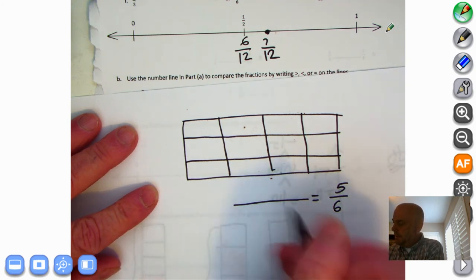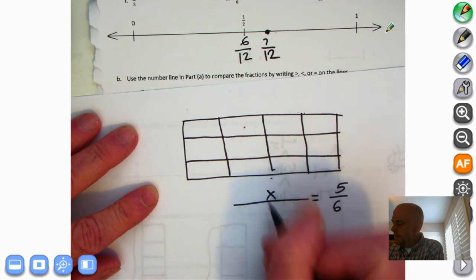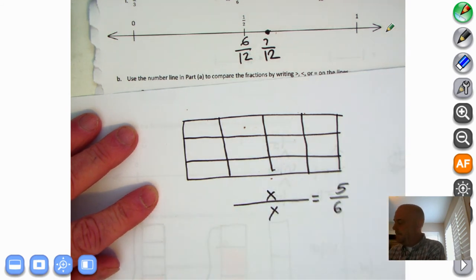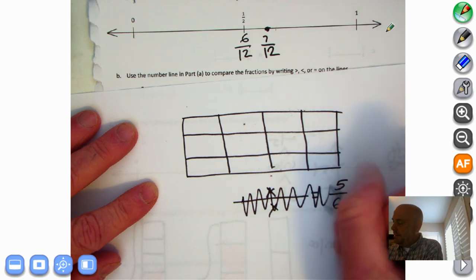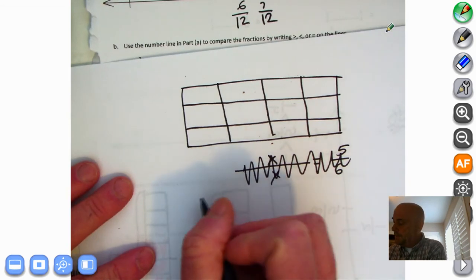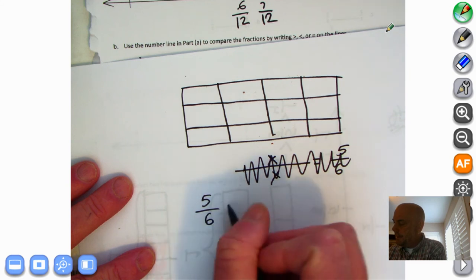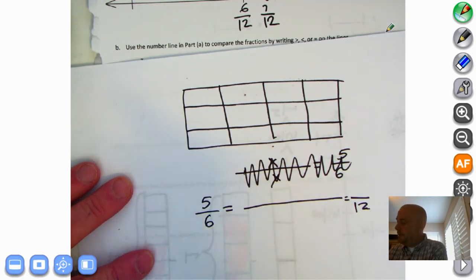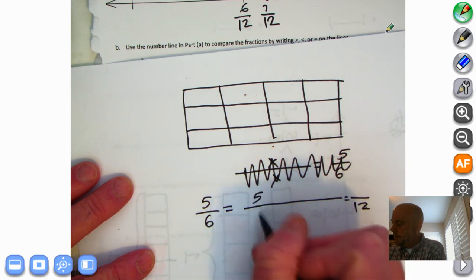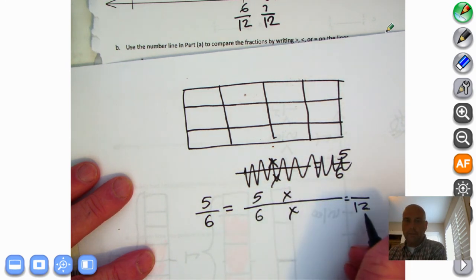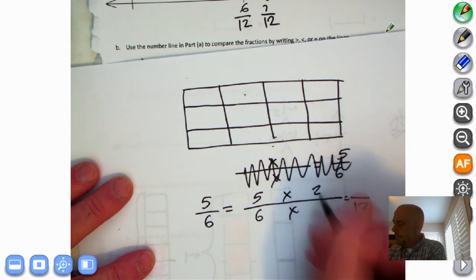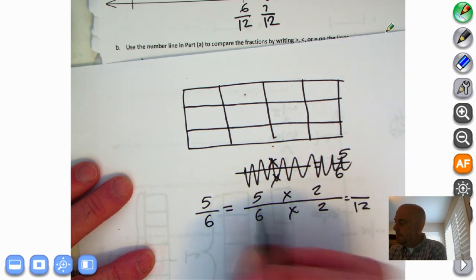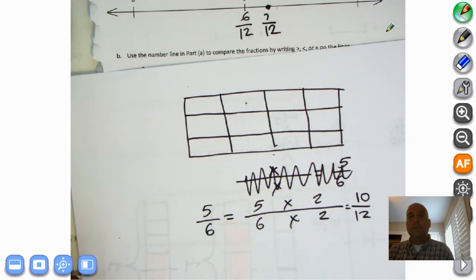And let's actually, boy, I'm not doing too good of a job on this lesson. Let's multiply. I'm so sorry. We're going to multiply 5/6. And we're going to get 2 something 12ths, okay? Because we have these 12 pieces up here. So let's go ahead and multiply. We have 5/6. And what should we multiply to get to 12? Well, 6 times 2 is 12. So we'll have our fancy form of 1. 6 times 2 is 12. 5 times 2 is 10. Okay, so now we could see that 5/6 is equal to 10/12.